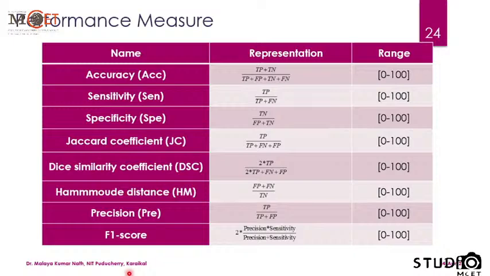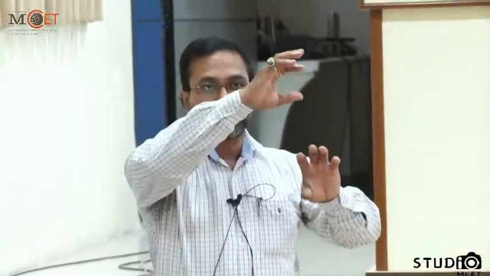But in the case of the F1 score, what exactly is happening? It is not symmetric. Symmetric in the sense, suppose you have a positive class and a negative class, and you get the confusion matrix. Now you do the interchange, that means you make the negative class the positive class and the positive class the negative class, and calculate your confusion matrix and your F1 score. Your F1 score is not symmetric. Right? So in order to overcome that difficulty, people have used the Matthews correlation coefficient.